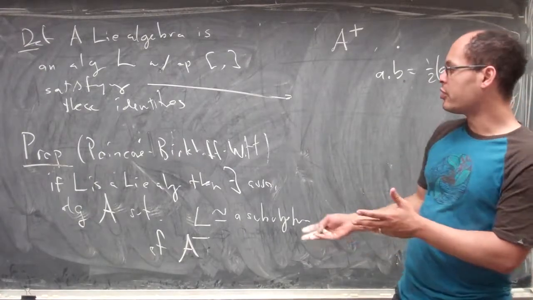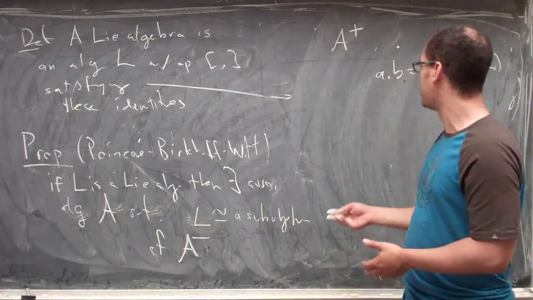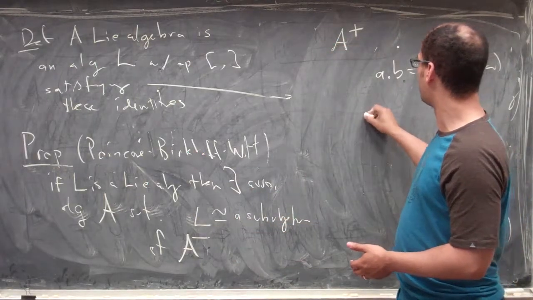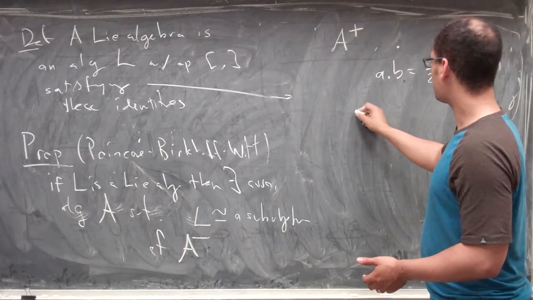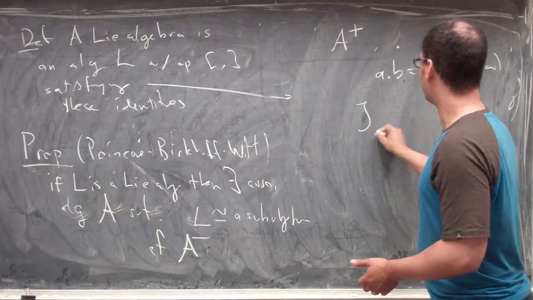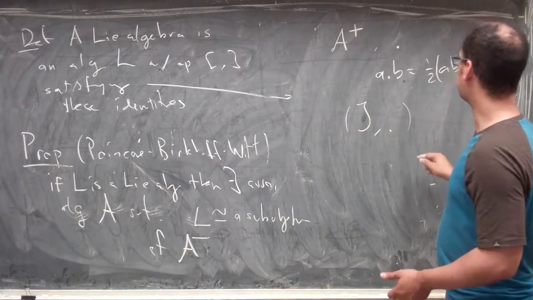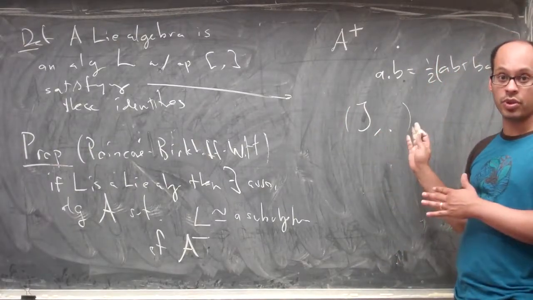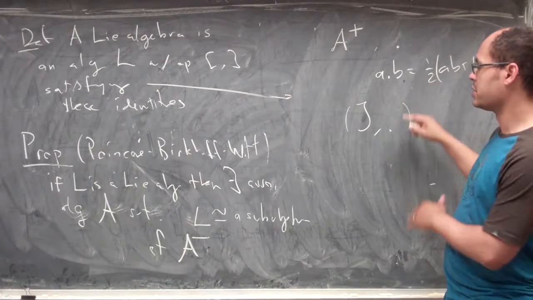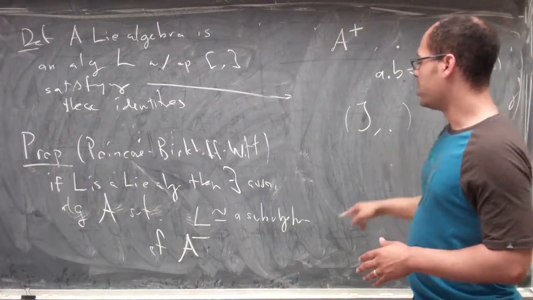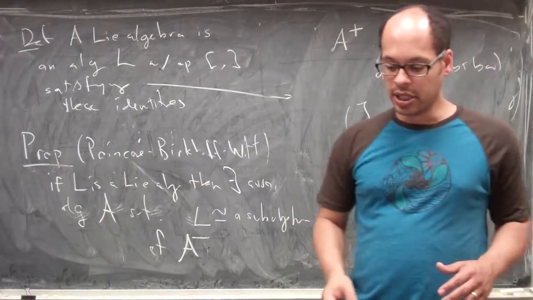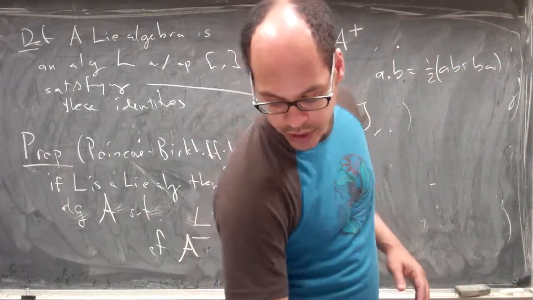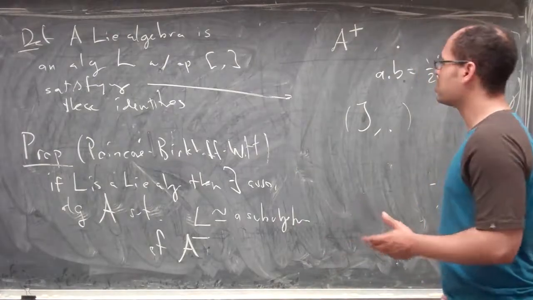And then it'd be beautiful if we had a similar kind of proposition that said that every algebra J with little dot that satisfied whatever set of identities we're going to write down, that hopefully would characterize this operation, would be isomorphic to a subalgebra of some A plus. That would be the ideal thing. It doesn't quite work. But let's start trying this.